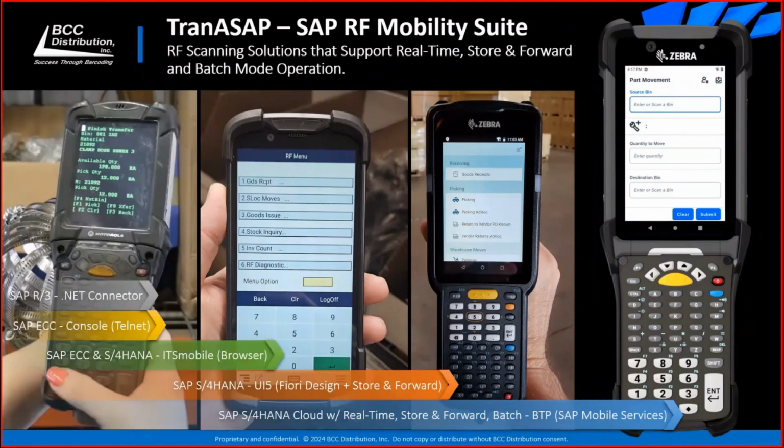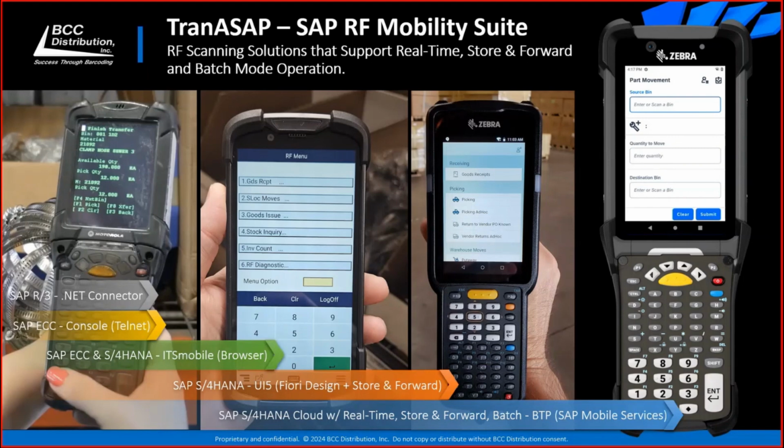So this is kind of a quick history. John mentioned it before about the console, the telnet, which is on the far left, still used today, still supported with S4, but it also has something interesting which ITS Mobile doesn't have, which is session persistence. So some people want and still use console because of legacy equipment or legacy SAP system, legacy environment version.